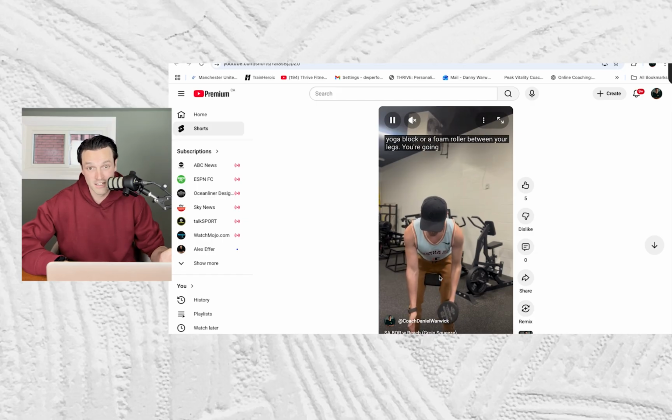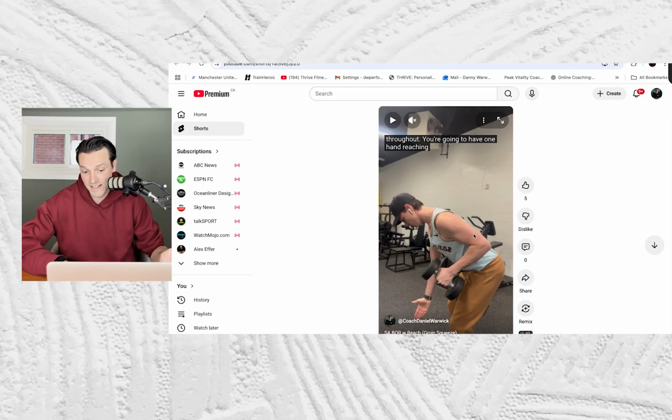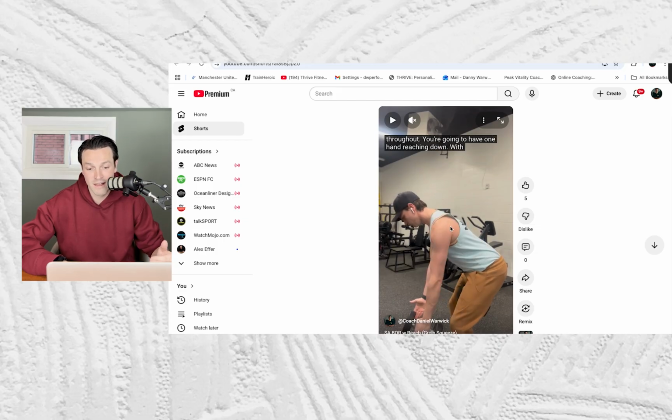Loads of posterior expansion here, loads of posterior expansion here at that top point. Good anterior expansion. Once again, this is pretty heavy. I'd probably go a little bit lighter for someone else. But once again, I really like this. Lock in that constraints-based approach as much as possible.